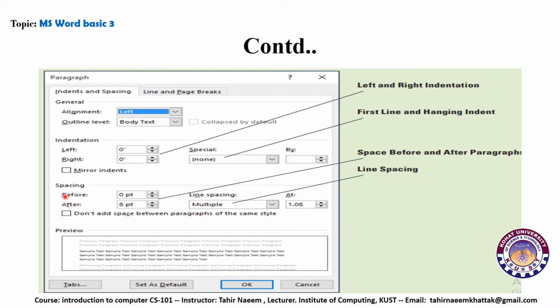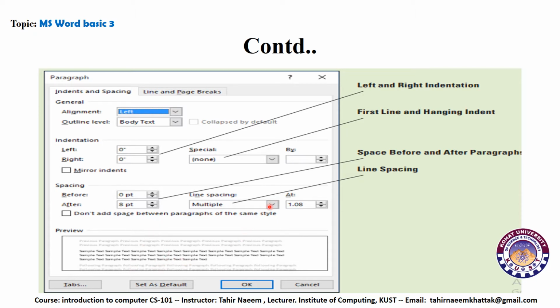So here is the spacing. Spacing means the space between paragraphs. This is the line spacing, and spacing before and after paragraph. Here you can set the space before the paragraph, and after the paragraph is finished, you can set how much space should be there before starting a new paragraph.